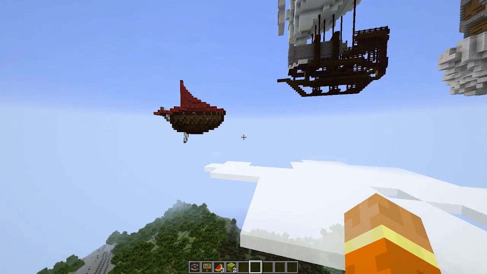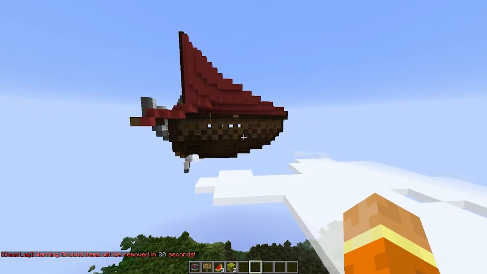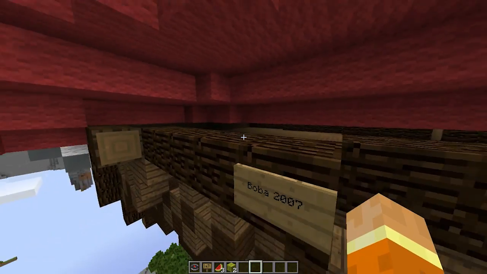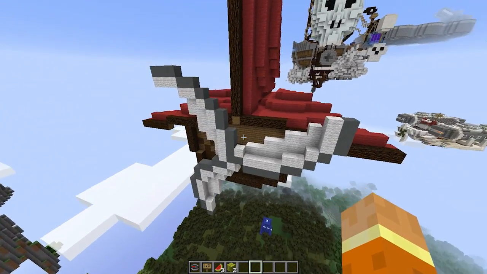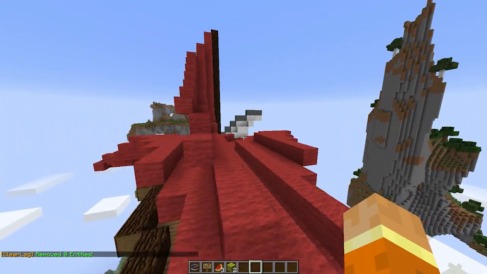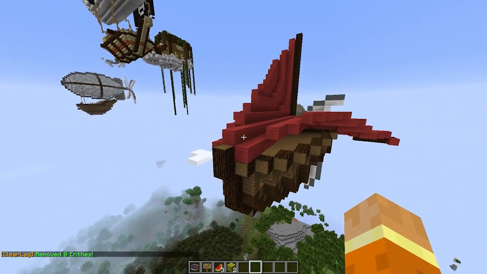Yes, right, of course. Next up, we have this build here by Boba, 2007. Boba's been working on something much bigger, but I decided to pull over this little build by Boba. And I like it because it's cute, and it does something a little bit different than the rest of our airships. First of all, it does have a propeller, but what this has is a very special type of sail and wings attached to it that really make it look different and unique that I really enjoyed.